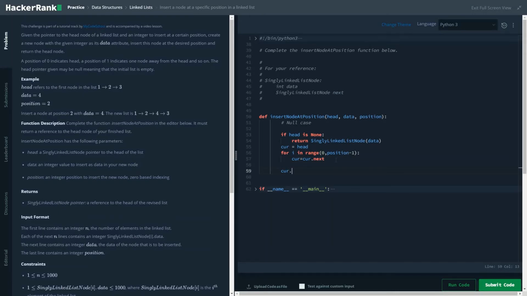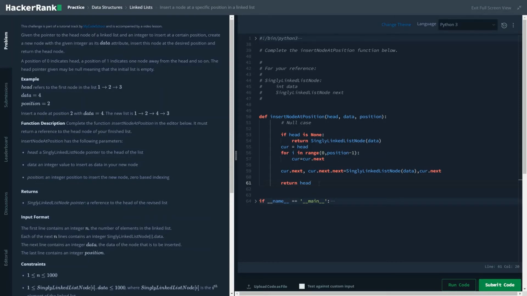Then cur dot next, comma cur dot next equal to single linked list node data, and I will return our value.